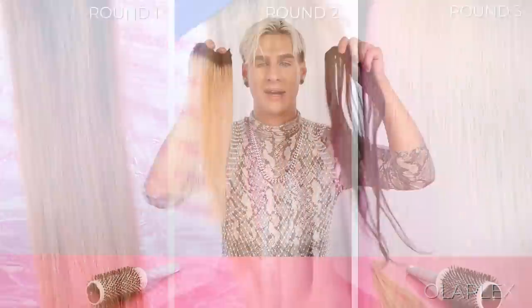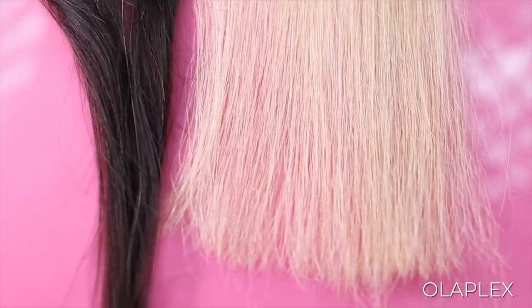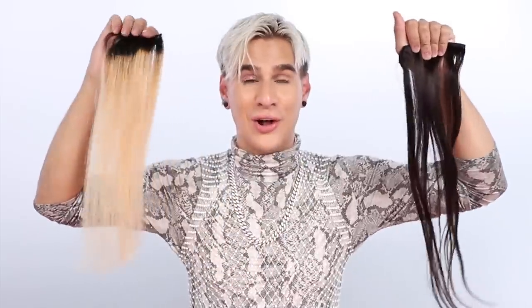But let's go over the Olaplex side now. And I'll tell you guys why I have these beside me in a second. Here is the Olaplex side. And here is a side-by-side comparison as well as close-ups. Again, it got really, really light. It looks quite consistent besides the fact that I missed a few spots up here, but that's okay. And again, it's like an Oreo. Wow, that got a lot lighter.